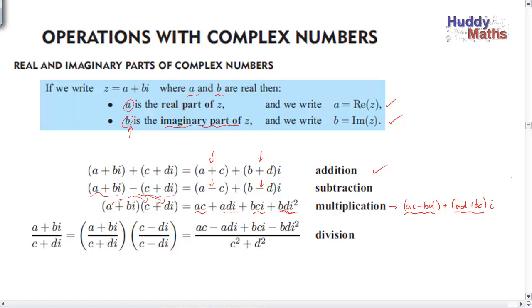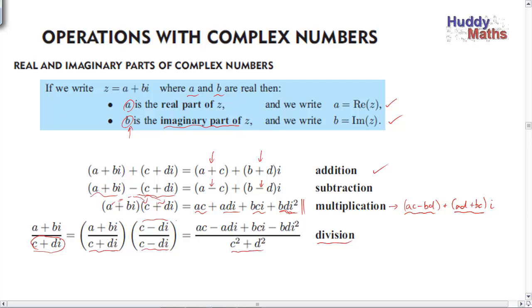So when you have actually multiplied that out, the answer here is a complex number and should therefore be written in that form. All right, what about division? Well, it really doesn't make sense to divide something into a complex number of parts, does it? Because really a basic definition of division is to split into equal parts. If you divide by 3, you're splitting it into 3 equal parts or whatever. So what we're going to do here, as you do with surds, and I'll put one down here in a minute, we're going to rationalise or make real, in this case, the denominator, so it becomes a real number.